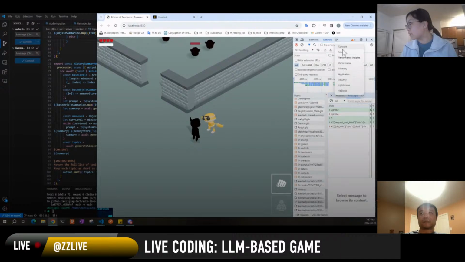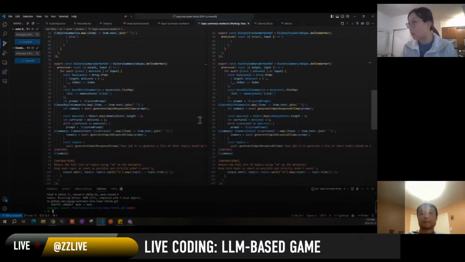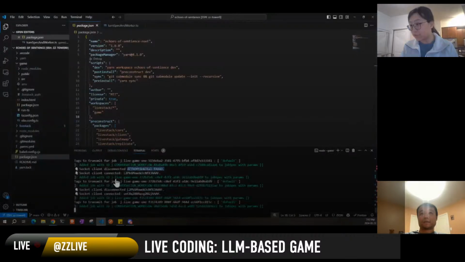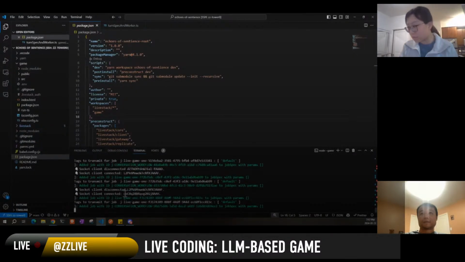I mean the console on the Node.js side. Sorry, wrong window. It should be this. No error. But we usually see a bunch of logs being printed out. Not sure why it's not happening today.